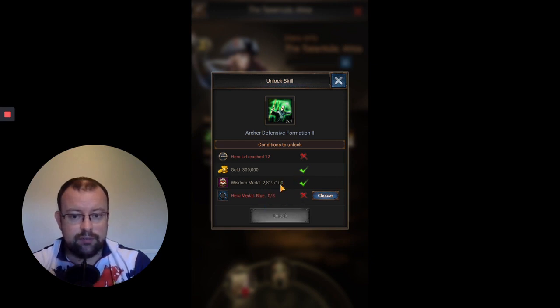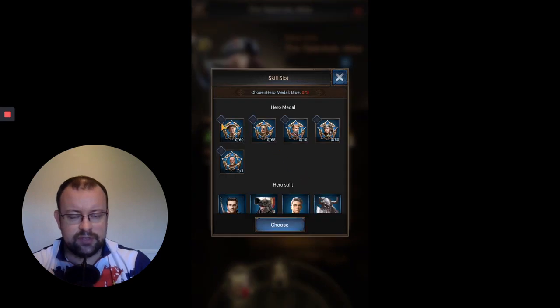And you can obtain hero medals by just getting duplicates of heroes when you're going through recruitment, and you'll be able to see in your arena how many heroes you have, how many duplicates. So if I choose this, it will show, as you can see, you can just select 3 from the hero medals, the duplicates.